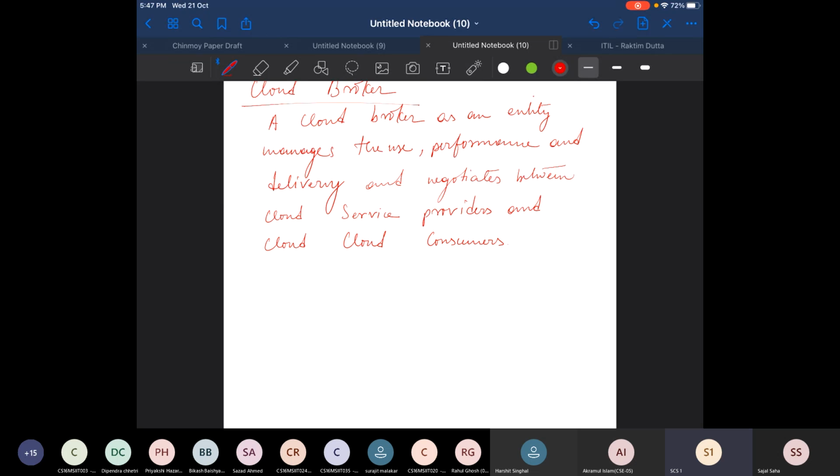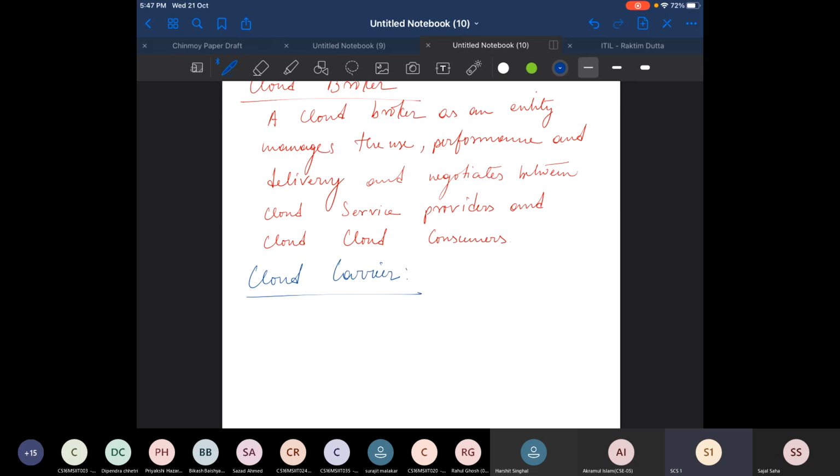Next is your cloud carrier. A cloud carrier acts as a mediator.